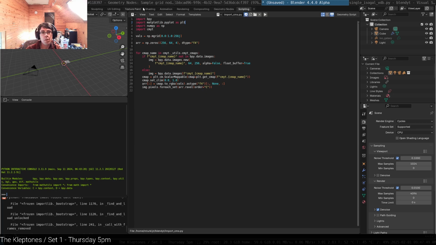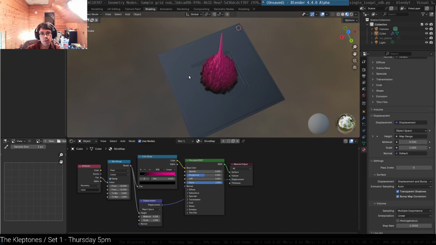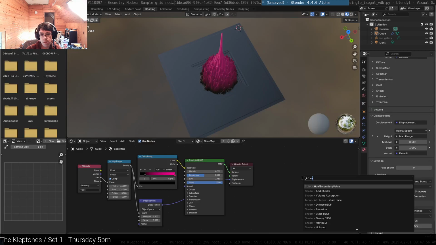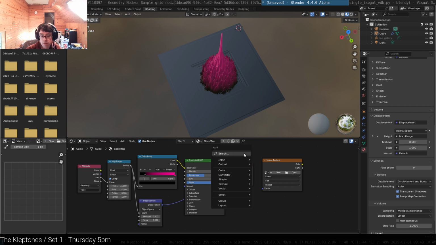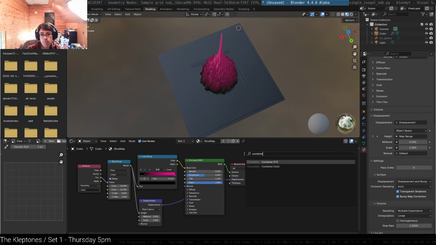And so what we'll do here, instead of doing a color ramp, we'll do an image texture. And we will do combine XYZ.